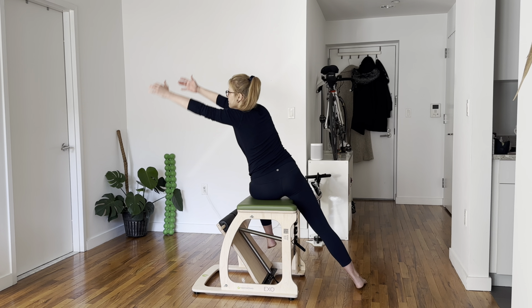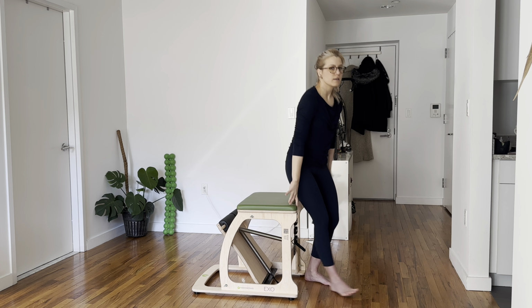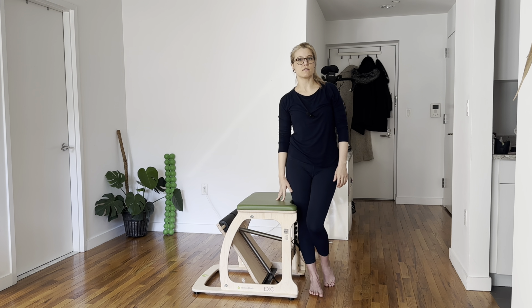Lift the arms up. Bring the hands back to center. And that's it. I'll see you back for the next one. Thank you.